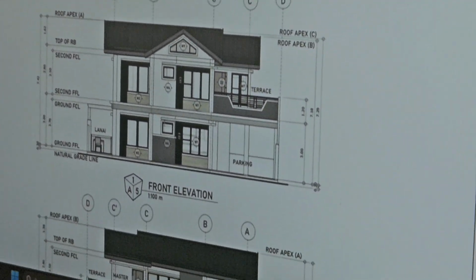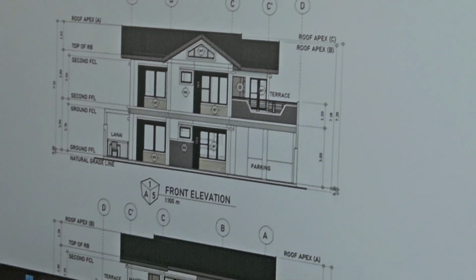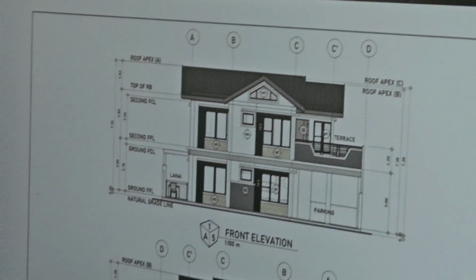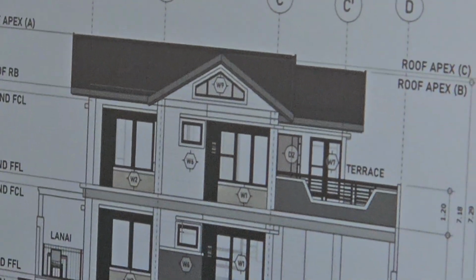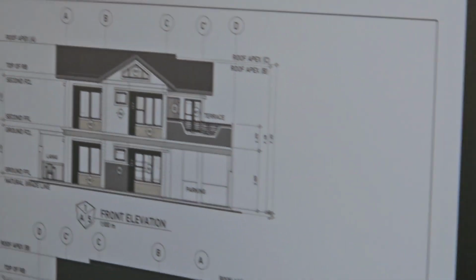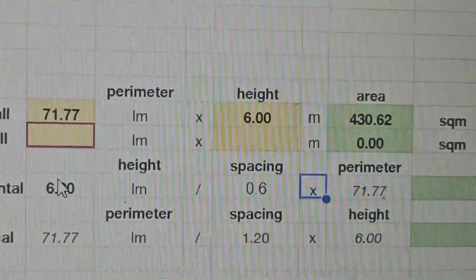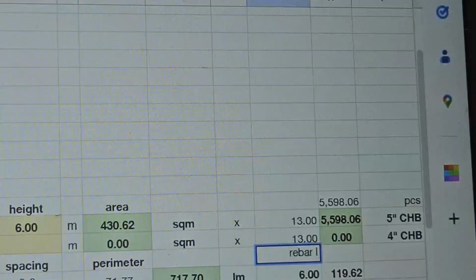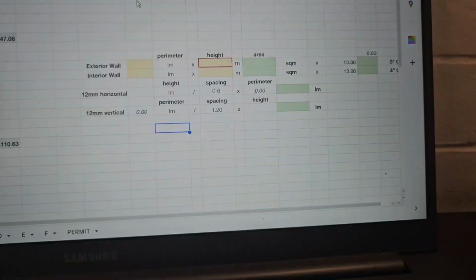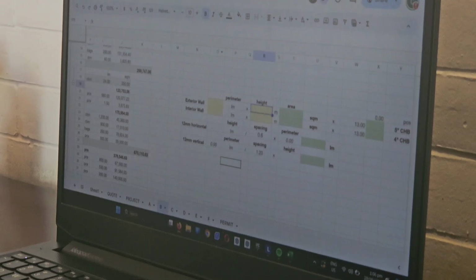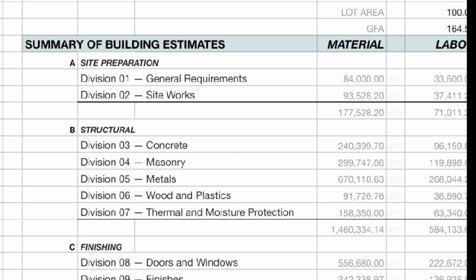I also mentioned to stop using the SketchUp model for now to be trained with traditional looking at blueprints just in case there's no 3D model, and I created a simple formula just for them to compute the wall, concrete, and rebars. So just fill up the yellow space and everything will be computed instantly. By doing this, we are avoiding quoting per square meter or by percentage without basis or breakdown of the materials based on the actual design.